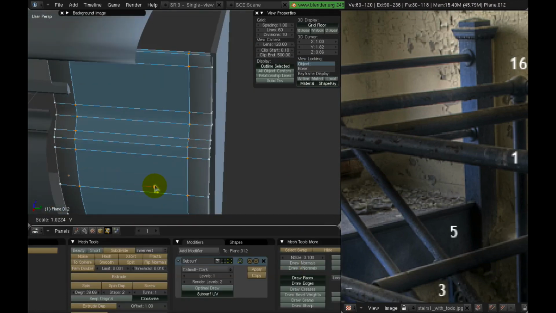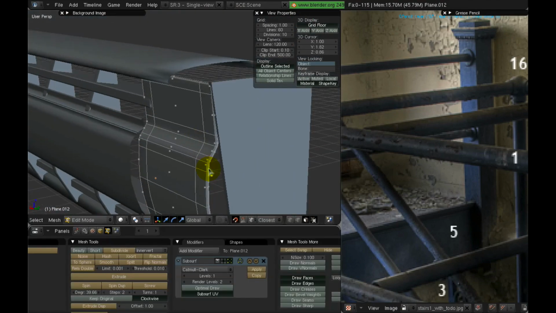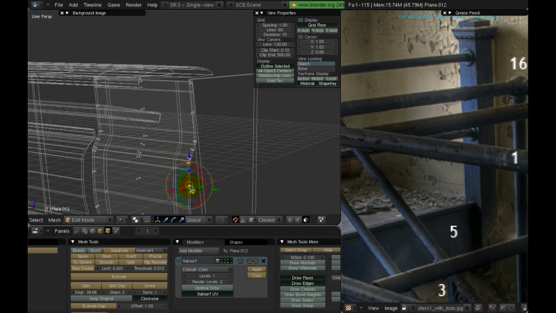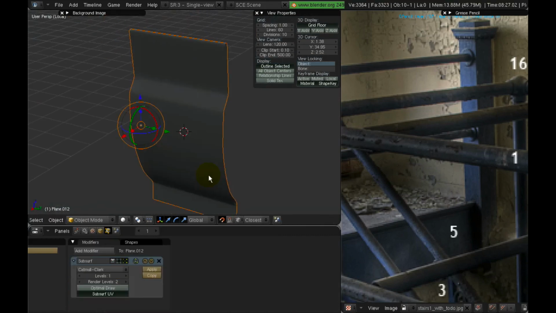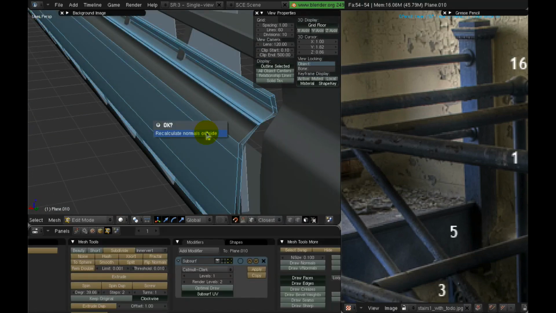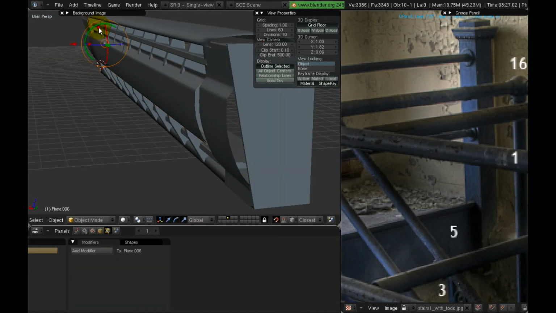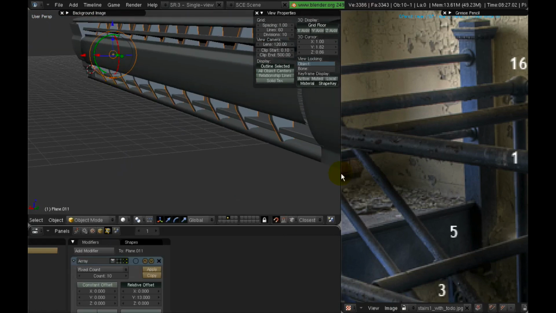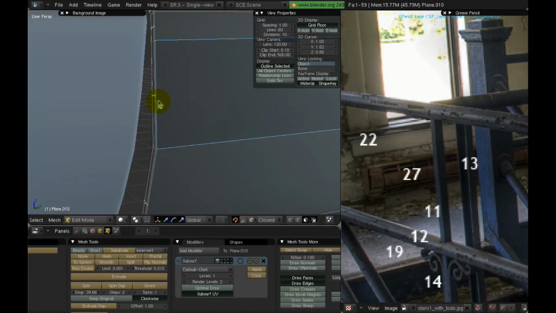And we'll delete these faces on the bottom and on this side. And we'll adjust some more of the positions.